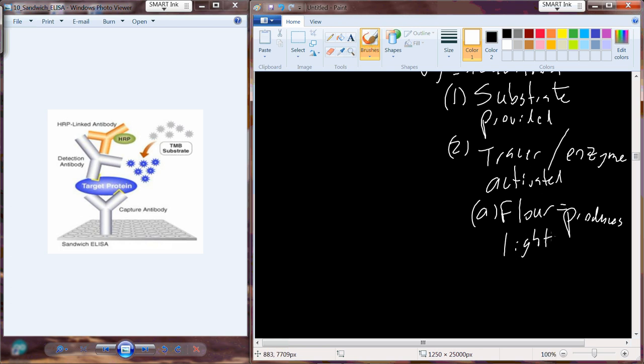this produces light. In the scenario that I've just described here, if we're using a fluorescent detection system, since we are in a basically one-to-one relationship between our hormone and the light-producing fluoroprobe, we would have a direct relationship between the amount of hormone and the amount of light that's produced. So more light that's produced means more hormone, less light means less hormone. Fluorescent. Yeah, it's an abbreviation for fluorescent.